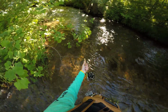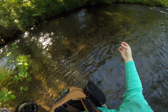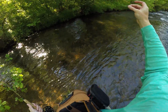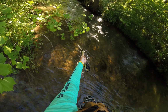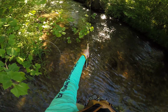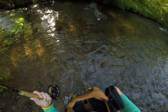So what I'm gonna do is a bow and arrow cast, just hold the back fly, okay? So I've got my other fly, the tag fly, kind of right up top, and I'm gonna hold the back part on the bend of the hook, and basically tighten it up so that the line is completely taut and the rod is bent, and then I'm just gonna let it go, and that's how I can get my drift right through that hole, and that's how I get my fish. Look at that.